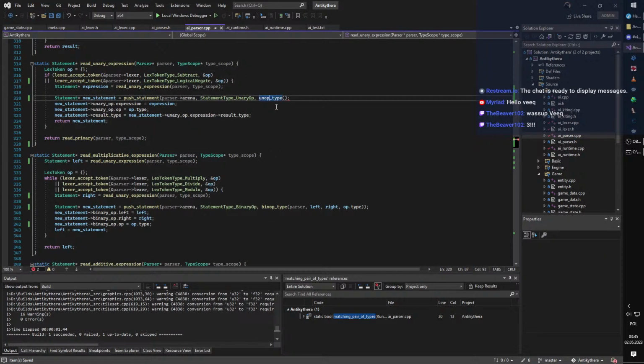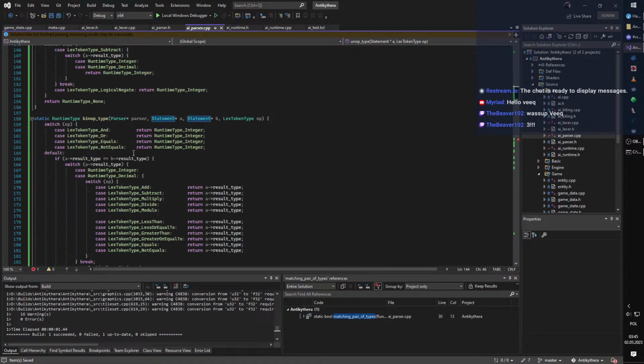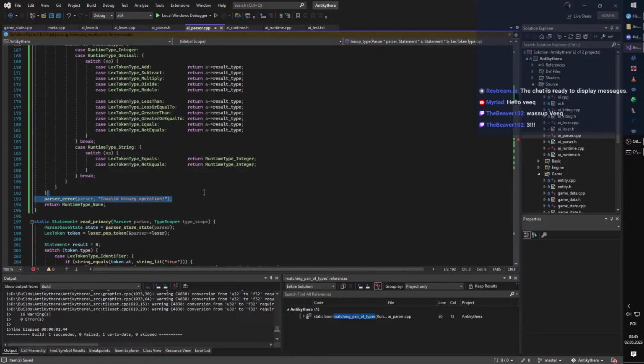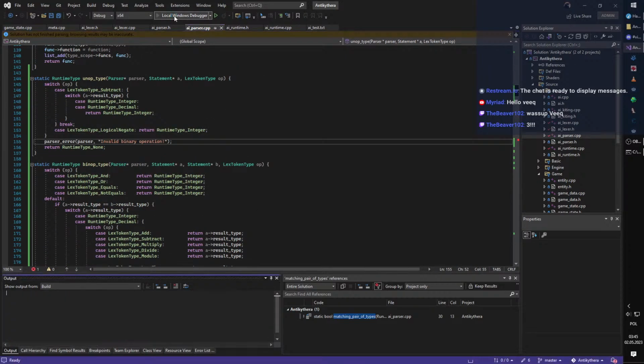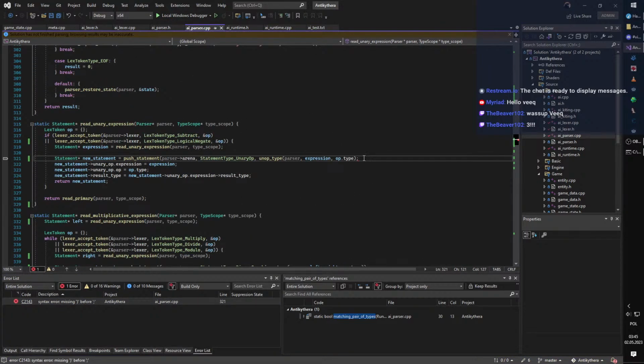I probably said unop type. And we'll say expression and op type, and also pass the parser, because we also need to error out parser. So yeah, this is basically what static typing will be, because this should not allow a program to have wrong types.